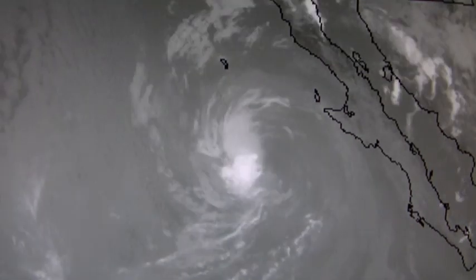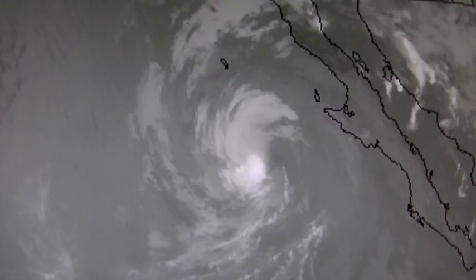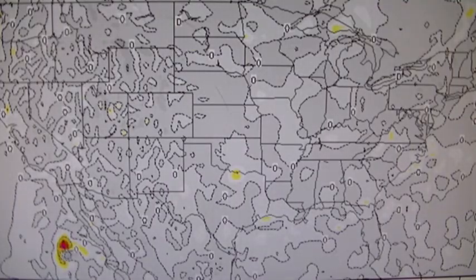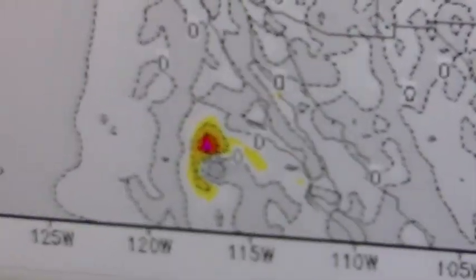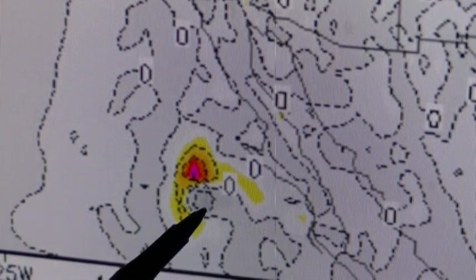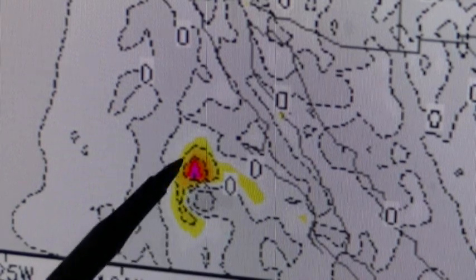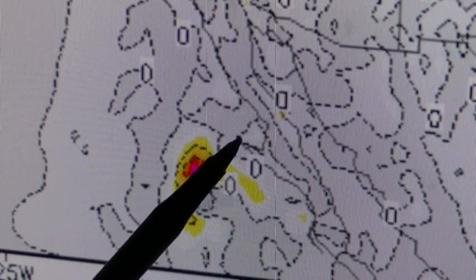Here is a downburst, and if we go look at the vertical velocity map, which is sort of the best tool here — here's at 5,000 feet, we'll zoom in on that. What we can see is: here's the rising air, here's the HAARP downburst, and if we check real careful, we can see here's this little point on Baja.